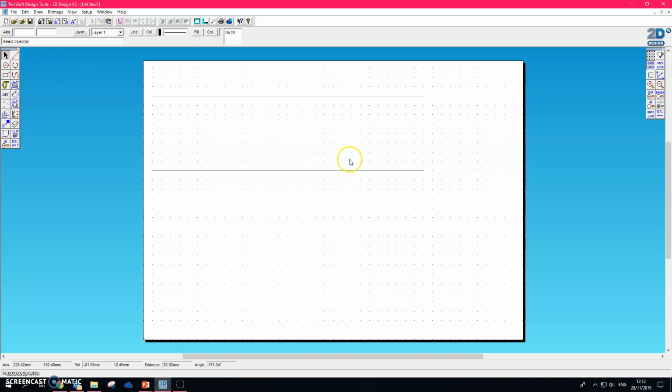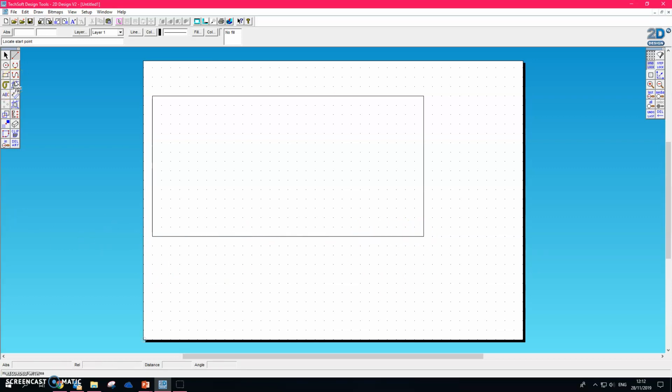Our product also can't be wider than 15. This is quite large for a car. It's about an A5 size of paper, a bit longer. And you can see me working on the grid. I've now created a rectangle that shows the dimensions of something that I must work inside.